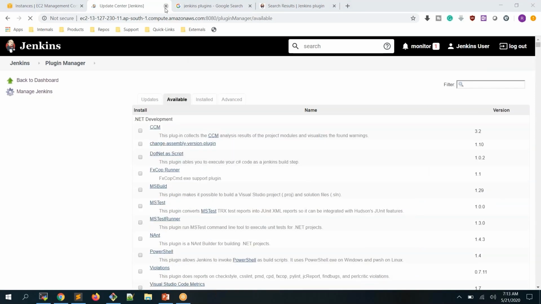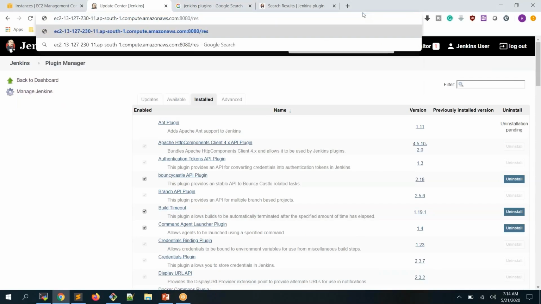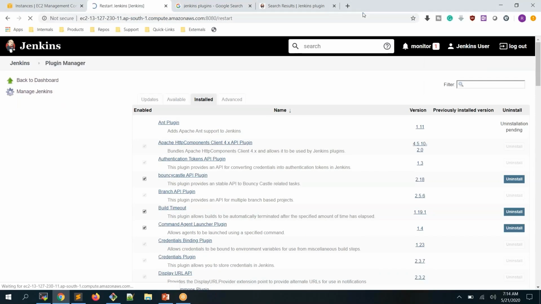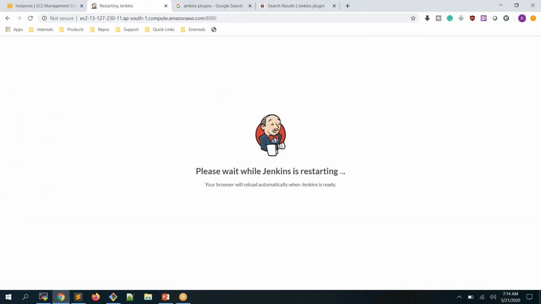So you can restart your Jenkins server from the browser itself. After your Jenkins URL, you can just give /restart. It will ask, are you sure, do you want to restart? Yes, I would like to restart. This is simple.